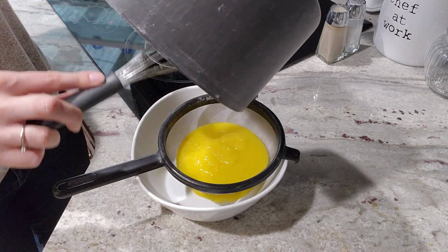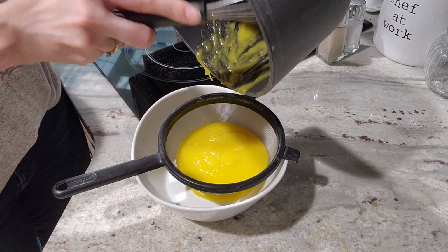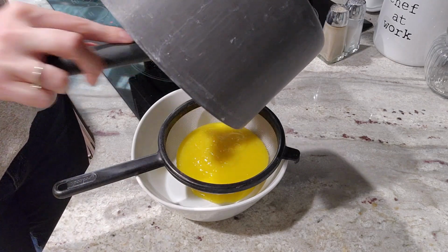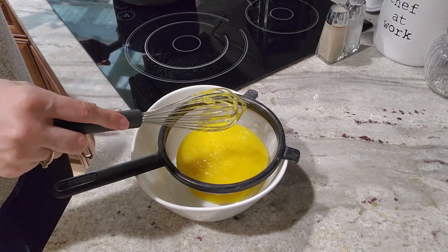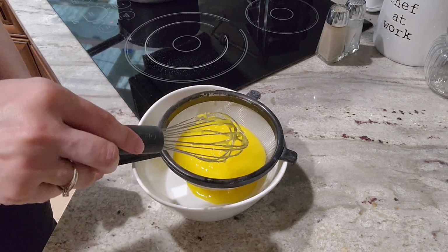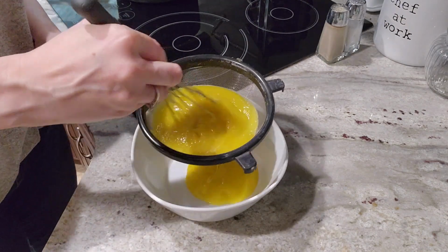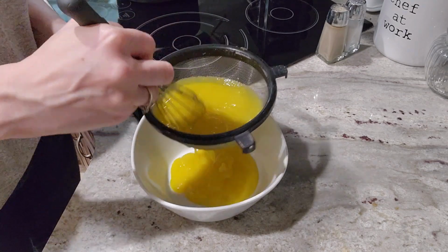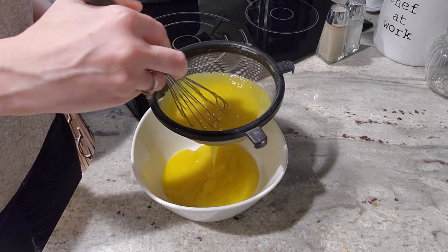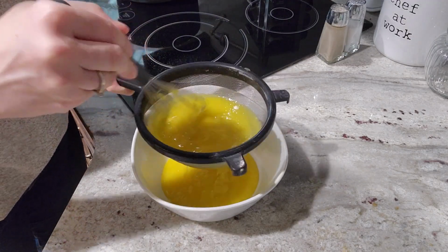And the crazy thing is this just thickens up on its own. There's no cornstarch or gelatin or anything like that in here. So we're just gonna go ahead and go like this. And putting it in a bigger bowl like this will also help it cool down faster. I do want it slightly runny for our tarts though.